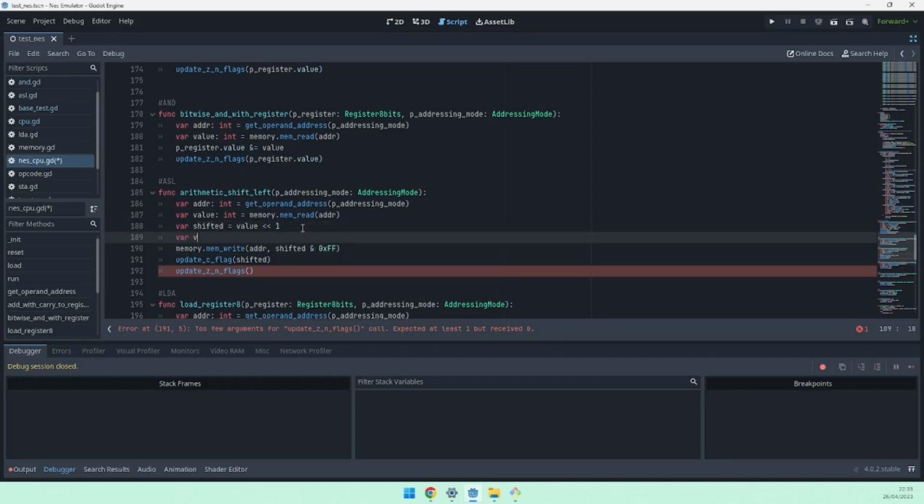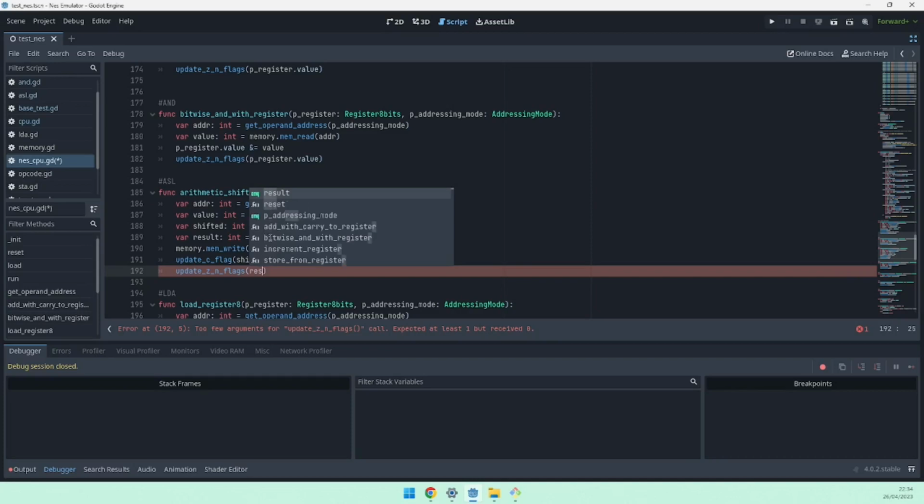So let's do var result, and this is an integer, and this is an integer, and let's put this into result, and let's put result in here, and negative and carry flags will use result to update themselves.